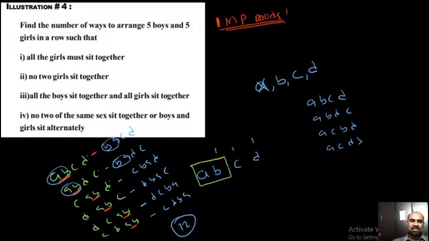So they will ask another question: A and B never come together. Among the 4 letter words, A and B never come together. How? First of all, you want to arrange C and D. After arranging C and D, we have one gap here, one gap here, one gap here. 3 gaps are there to fill 2 letters.